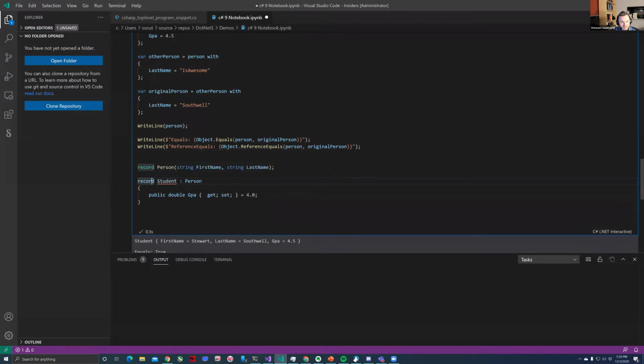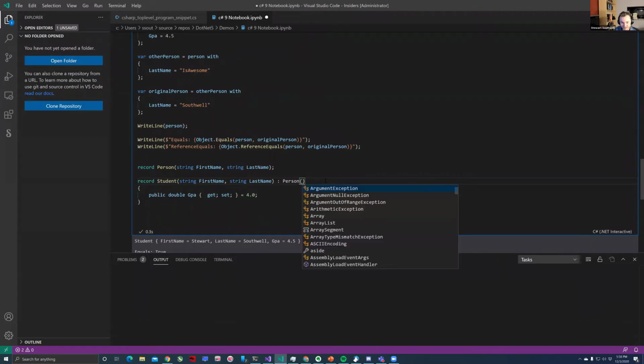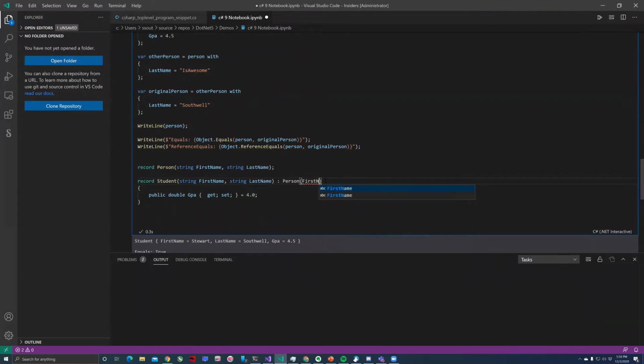And same thing with the student. And anything downstream, you gotta make sure you pass in and add the double GPA.